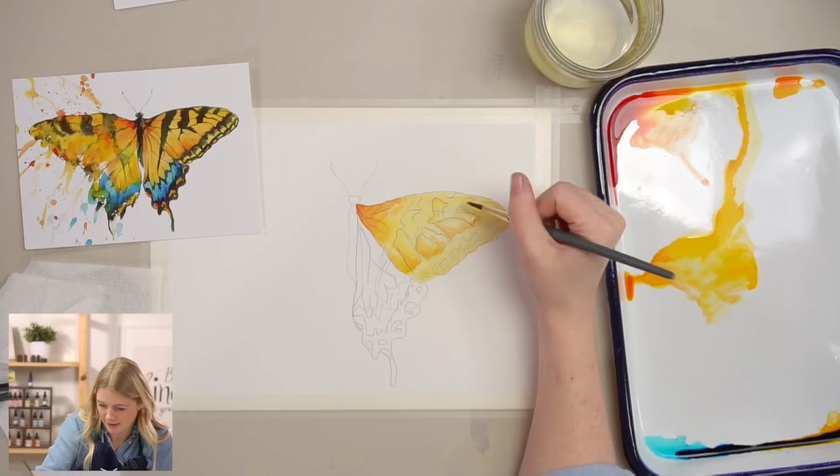Sometimes you want your paper to be really, really wet and do stuff on that. But when you're layering, and especially when you want diffused and you're trying to layer distances and stuff like that, you want your paper to just be damp. You know what I mean? So controlling how much water is on your paper is something that I'm learning and trying to get a grasp on, so I can communicate that to you as you're learning, because all paper wetnesses are not the same. Your paint is going to behave differently on that paper depending on how wet it is.